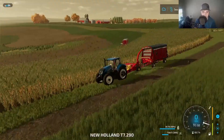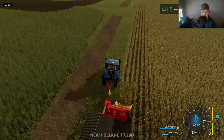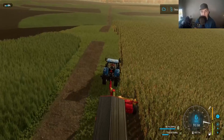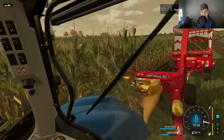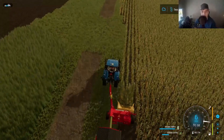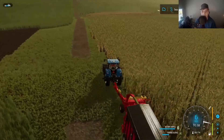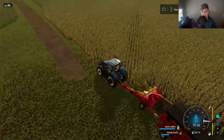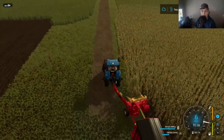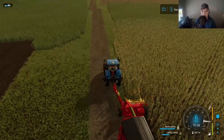Let's hop in the T7 and let's get rolling. I do apologize guys, we're not taking very many rows out and we can only go about 6 miles an hour. We have a silage additive in right now we're going to be using — see how good it works. It's the new hype around town right now so we're giving it a shot. Then we'll hopefully get quite a bit done. It's going to take us a while to get a full wagon just due to the fact that we can't go too fast, but that's fine.